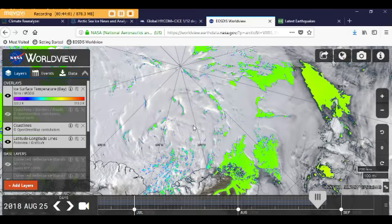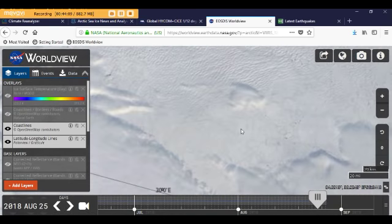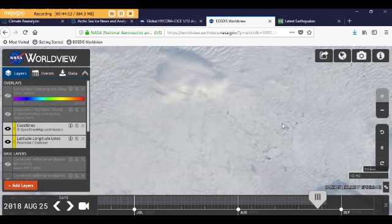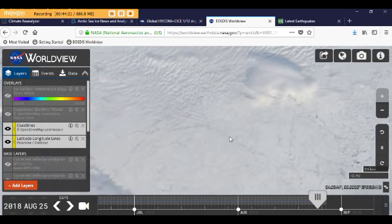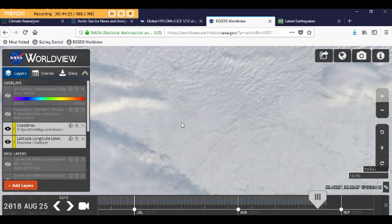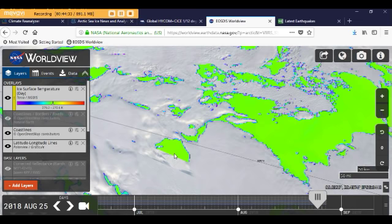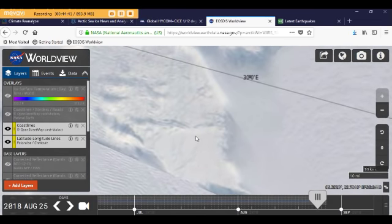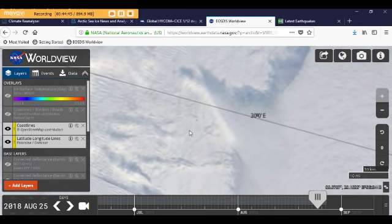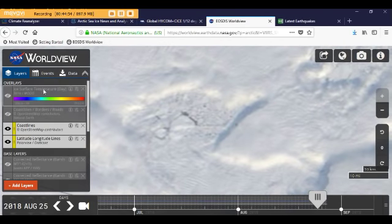So let's look at where else we can zoom in. Let's look over here on the east side, what this ice is doing. Well, it's deteriorating. You can see the cracks. I wouldn't walk on that. I definitely would not walk on that. Let's look here. Well, that looks more solid than I've seen, but I see cracks in there too. Here's some melting, it looks like. Yep.